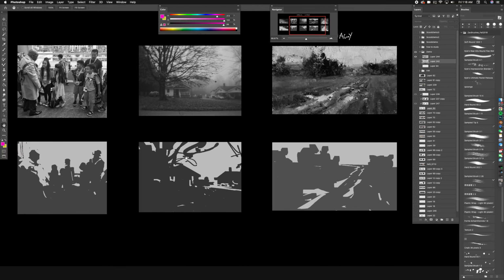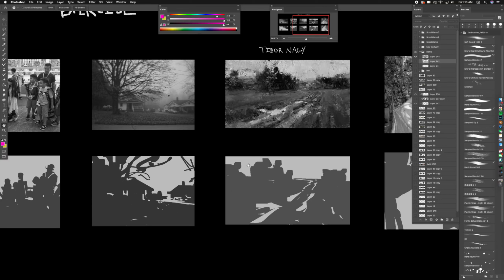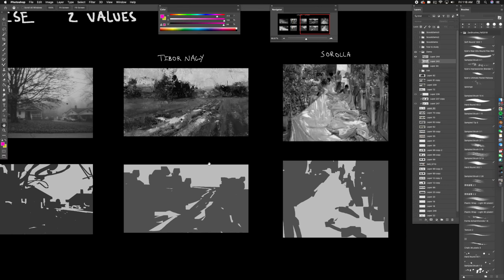Time yourself for like 5 minutes to do these. You shouldn't spend more than 10 minutes on these. Keep them loose, because after a few minutes you start getting into detail, you start noodling, and that's not what this is about. You can see my brush strokes are very loose. It's just capturing the essence.